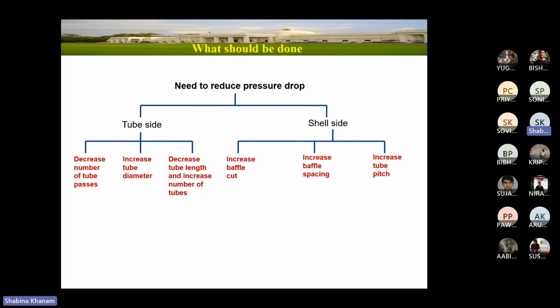You should be more intuitive while designing the shell and tube heat exchanger, and therefore we say that one solution in the design is not expected. You may have different designs depending upon your limits, and depending upon the intuition as well. So in that way you need to proceed towards the feasible design by changing certain parameters.